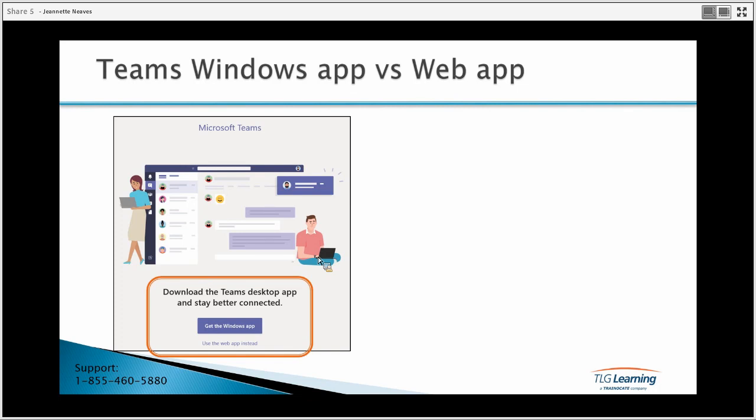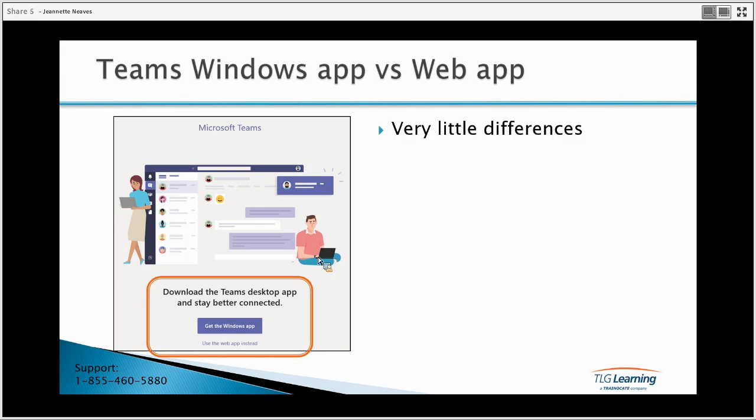When I click on the Teams icon, I get the option to use either the web app or get the Windows app. Now, if you are already using your Office laptop, you may already have the Windows app installed. All you need to do is launch the program from your Start menu. You should know that it is not necessary to access and remote into your company computer to use Teams. If you remote into your Office computer and launch Teams from that computer, you will not have audio. So it's important that you either download the Windows app on the machine you are physically working from, or you use the web app.